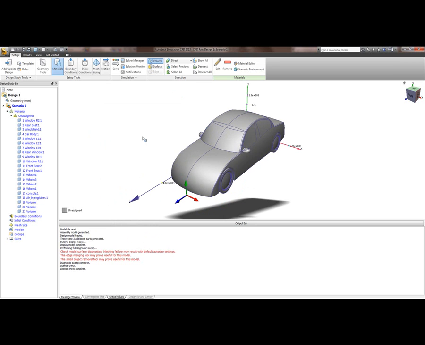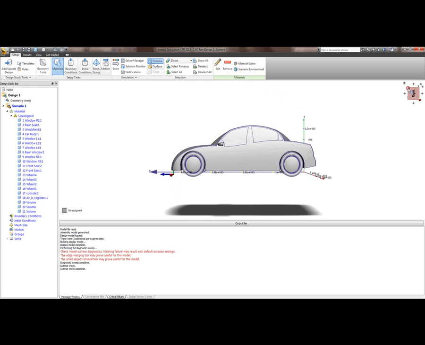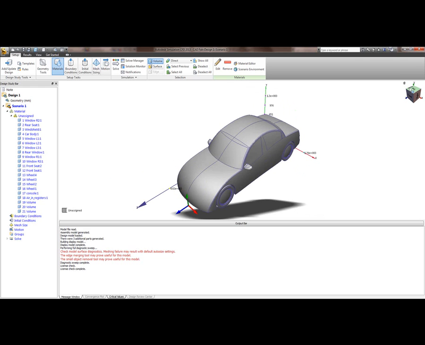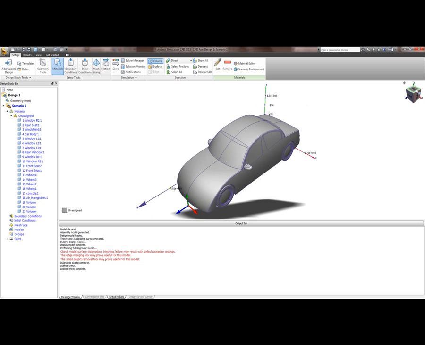As you can see, if I zoom in, I've got this model. It's taken away all of the colours, and it's brought in a standard unassigned model. As you can see, it's familiar looking. You've got your view cube in the top right hand corner, as you have with Inventor and AutoCAD, and it works exactly the same way. You can actually change the controls so they're exactly the same as Inventor, but personally I like to keep them the same just so I know I'm in a different package.